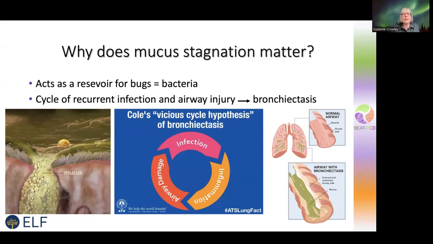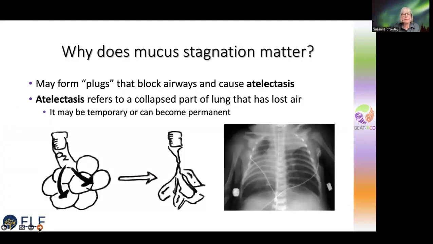And this is the nub of the problem with PCD. The mucus gland here secretes the mucus, which just lies in the airways, becomes infected, sets up inflammation, causes airway damage, and you get a repeated cycle of infection and airway damage, eventually leading to something called bronchiectasis in most people. And bronchiectasis means that the airway is much wider than normal, the wall is thickened, and it produces even more mucus than a normal airway.